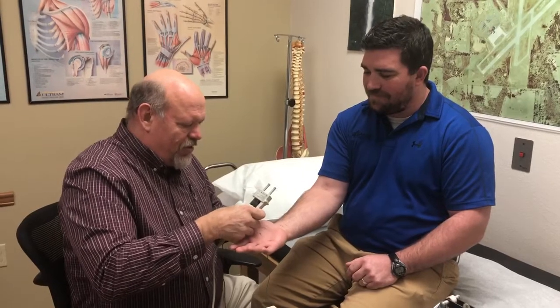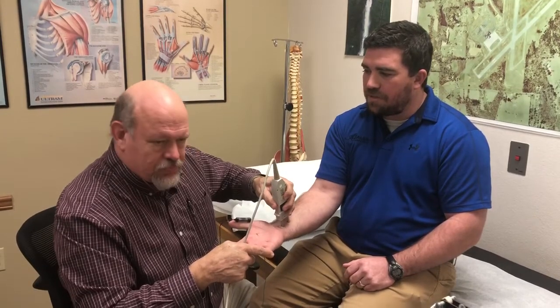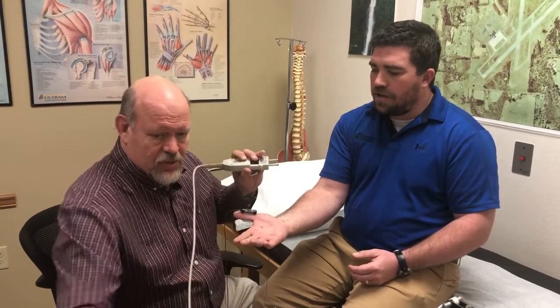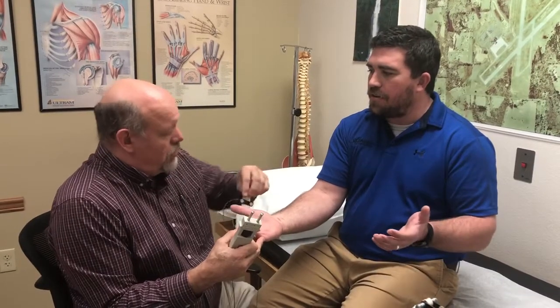So it's not only tingling we're looking for but also numbness, pain, any of those conditions. As for when someone should come in for this kind of testing — really any time it's bugging them. Sometimes people just want reassurance, they can put up with it but want to know what's going on. Others are at the point where they're tired of dealing with it and it's waking them up at night.